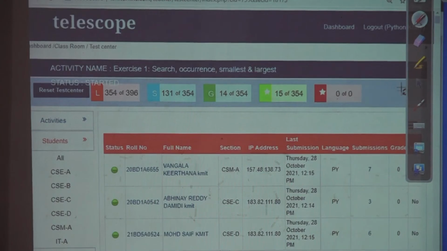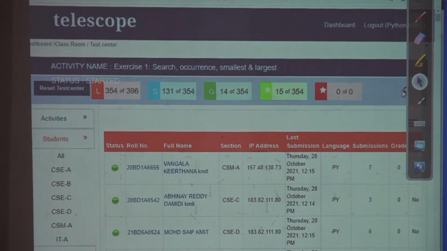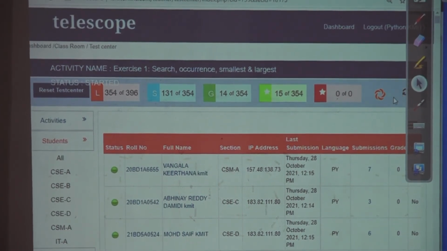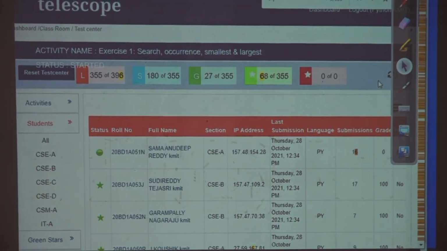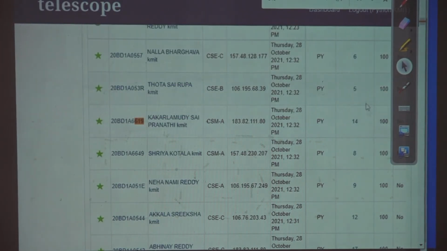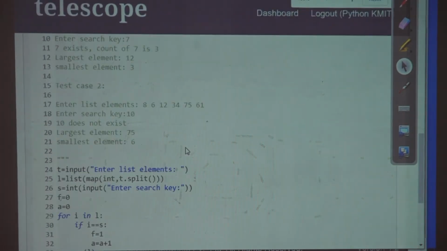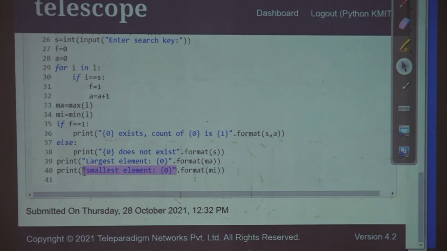Dot format. So 619. I'm just trying to see if somebody is very close to this code so that we can. That is also okay. That's okay.